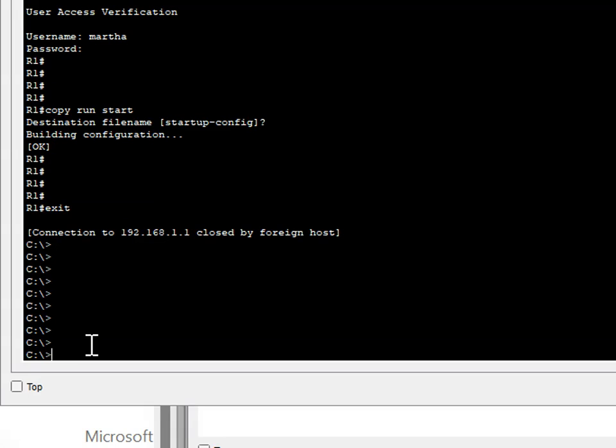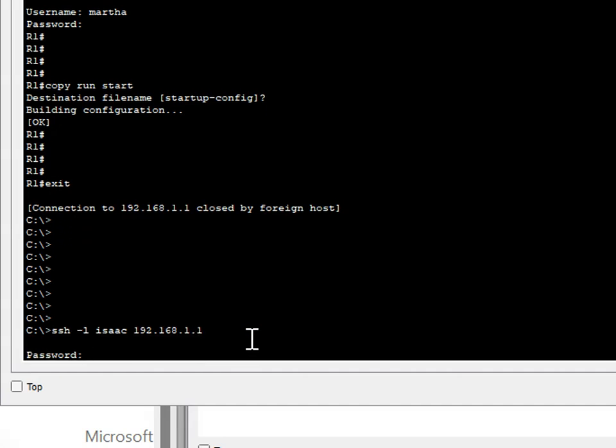I don't remember the step, but I think it's ssh -l, then the username. What was the username? Isaac, and then the address, which is 1.1.